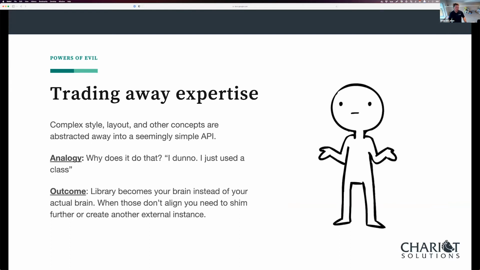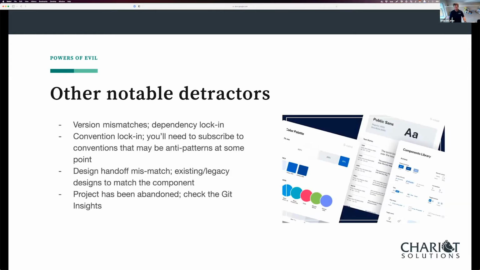I talked about trading away expertise. I don't think I need to touch on this anymore, but I think it's really starting to become more important as these frameworks progress, that we need to focus a little bit more on the fundamentals and not necessarily just on getting stuff out there. And there's some other notable detractors too. I won't go into too much. I'm going to send these slides out afterwards and you can read this on your own. But basically, we want to make sure that we're not locking ourselves into a convention that we didn't decide on. We don't want to make this library our brain and then forgo using our own brain. We're offloading the central form of intelligence of how our app is going to be styled and used.